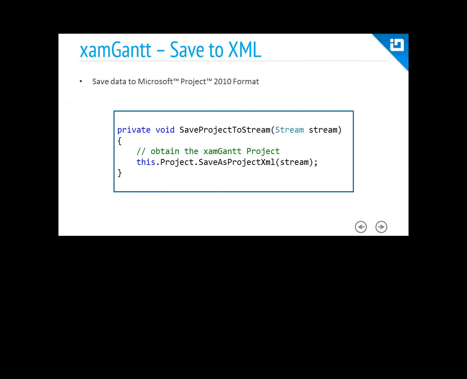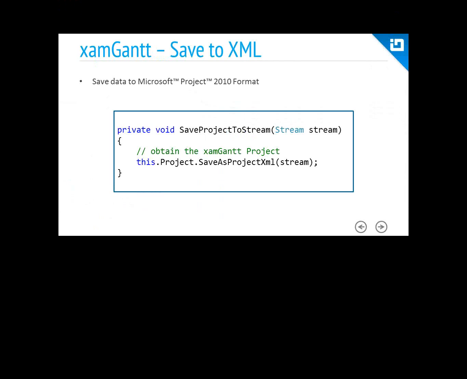The next feature I want to cover is our XAML Gantt control. This is another control that's becoming very popular, and one of the most popular features about our XAML Gantt control was that you can load Microsoft Project data. So if you were inside Microsoft Project and you had a project you wanted to import, you simply take that XML file and open it directly within our XAML Gantt, and you can now visualize the entire project within the XAML Gantt control.